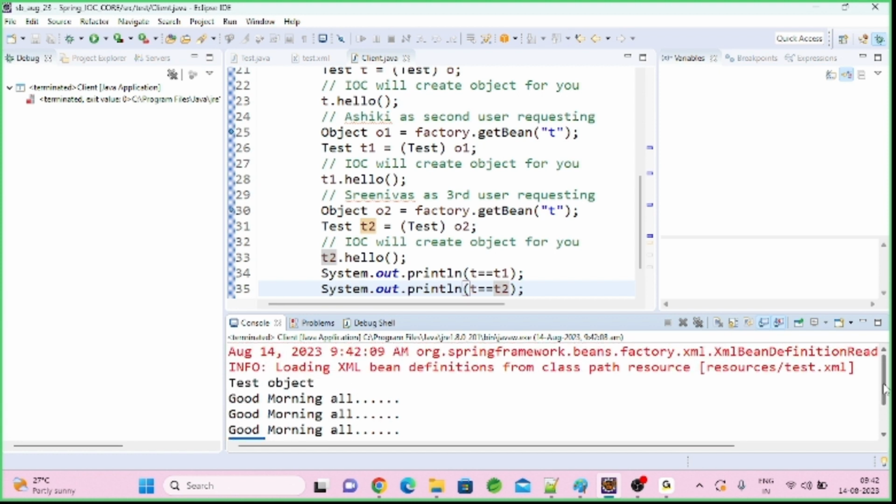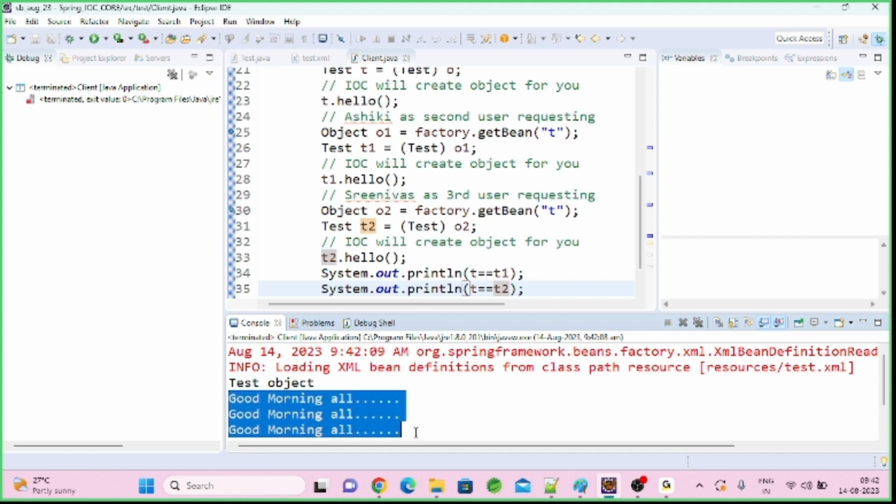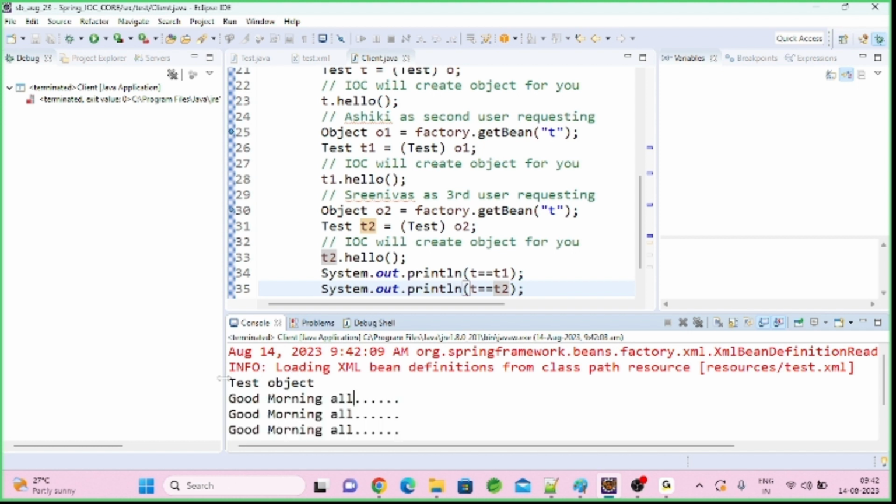Consider it like your food ordering application. For the first user, it will take a lot of time to create the biryani object. From your request onwards, it will serve you directly, because it took time for the first user but not for you. For other users it will not take time; only for the first user request. Still, why should the first user need to wait so long? They need not.